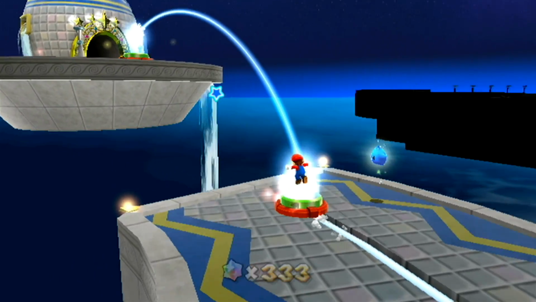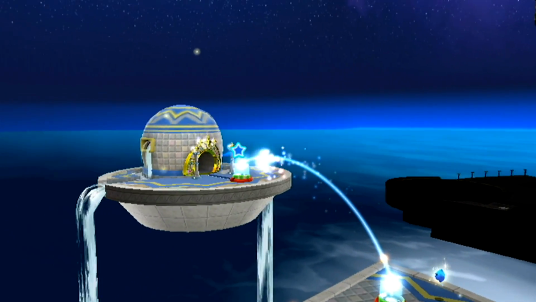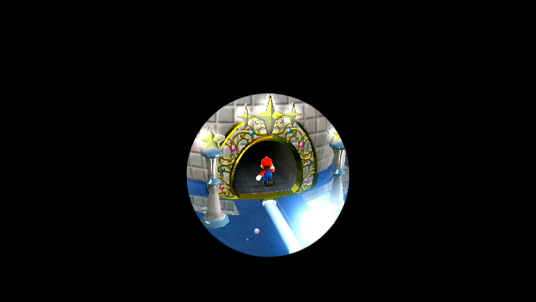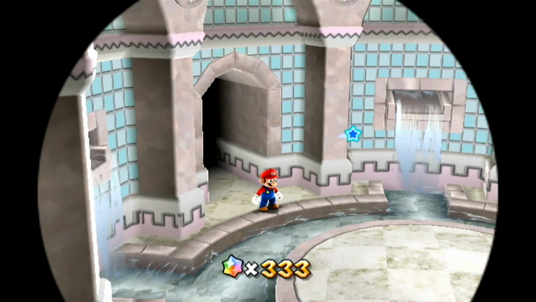But the power's on in the fountain, so let's go check out the next dome. Why not? This episode would be a little bit short otherwise, so why not take on one of the bonus galaxies in the fountain, get it out of the way right off the bat.